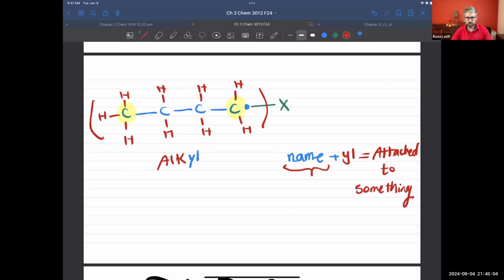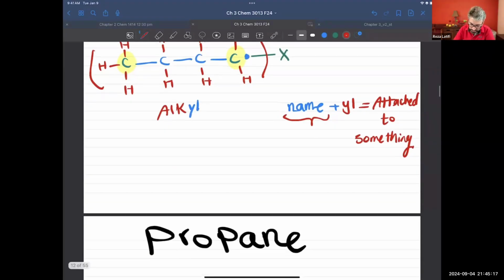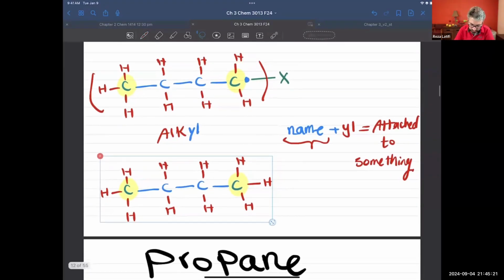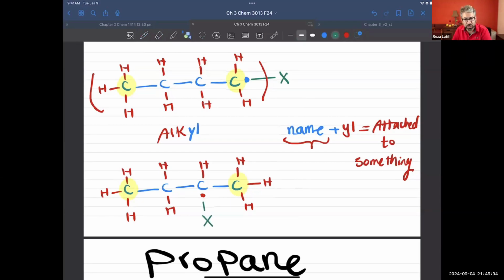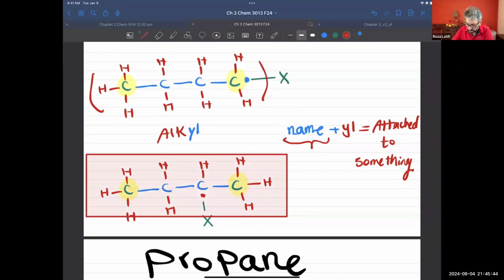So the way we get alkyl, we take 1 hydrogen from the system, and that's going to leave us with a carbon that is not saturated. That carbon will be attached to something else. Again, I can take a hydrogen, for example, this hydrogen. If I do it, then that carbon is not going to be saturated. So that carbon is going to go after something, and it will be attached to X. And this piece, the one I'm going to highlight, the entire of this, I'm going to call it alkyl. So alkyl is missing 1 hydrogen and is attached to something.